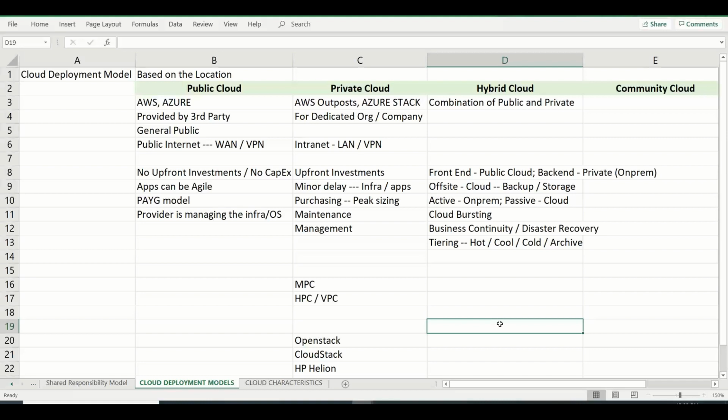Either you can get that as a physical appliance or a virtual appliance, or you can deploy it as a kind of product. For example, OpenStack is a combination of multiple different sub-products. If you want software-defined storage or software-defined network, there are multiple different products. For the single portal, you have Horizon, and there are Swift, Keystone, Neutron, Cinder, Heat, and many other products that make up that concept.